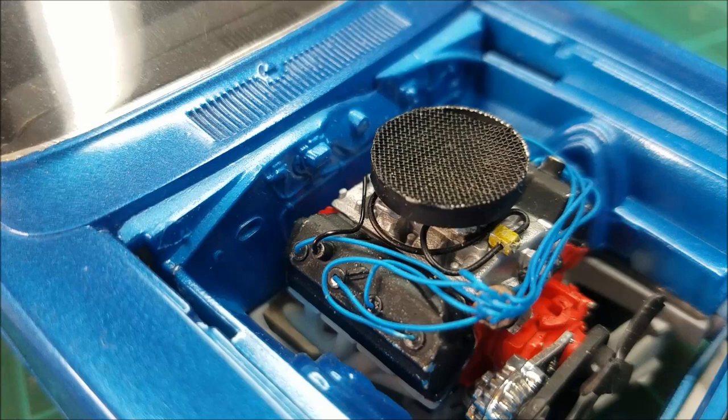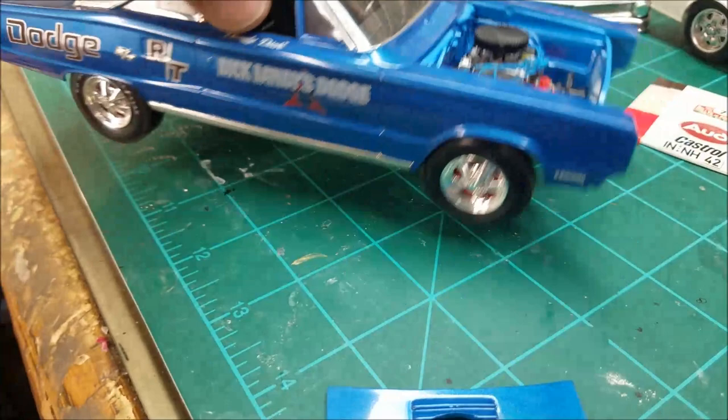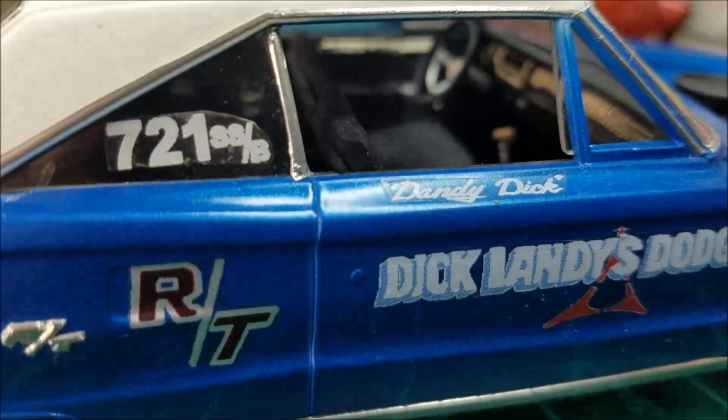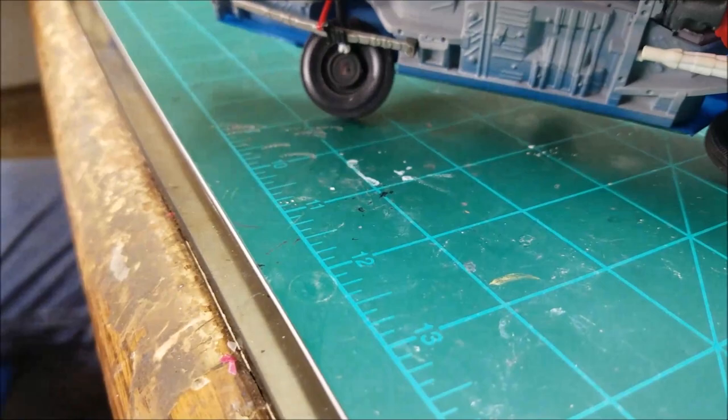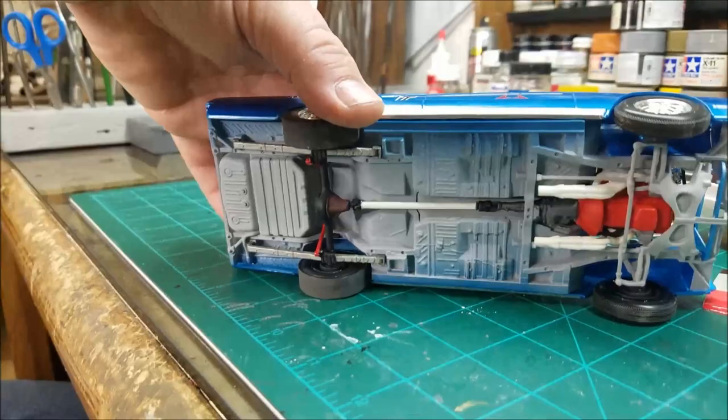That was a killer car back in the day, but I don't think he ever won much with it. It was an SSB car, and I think Sox and Martin boys usually stomped on him pretty hard. Yeah, Sox and Martin — and Herb McCandless driving one of their cars probably stomped on him a little bit too. Herb was pretty tough. Now that's a beautiful undercarriage, George — finish this son of a bitch up. George kind of gets on the lazy side, or his mind goes squirrel and he goes to something else before he finishes something.